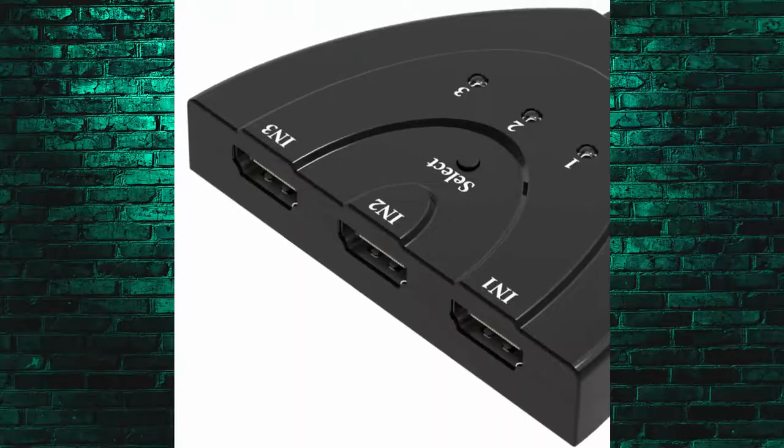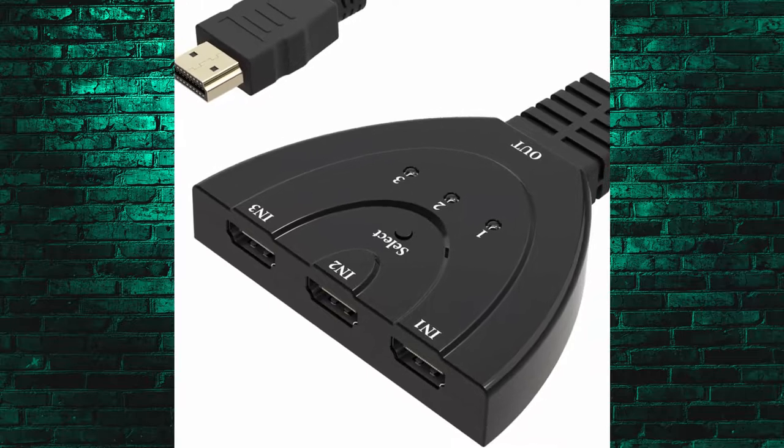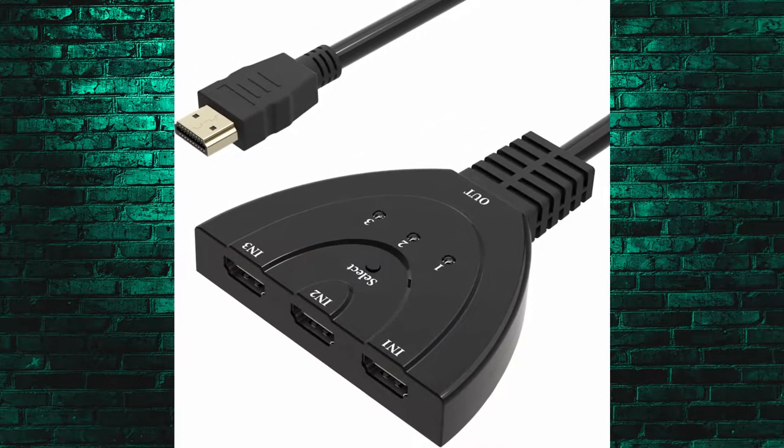Next up is a really useful piece of equipment — an HDMI splitter. What an HDMI splitter does is you plug into one of your HDMI ports and it gives you three additional ports, and I absolutely love mine because I have so many consoles hooked up. You can run 4K through it if your console supports it. If not, it's just a way to save some space on the HDMI ports on the back of your television, and for nine bucks, you can't go wrong. Just anybody who has HDMI hookups needs one of these.